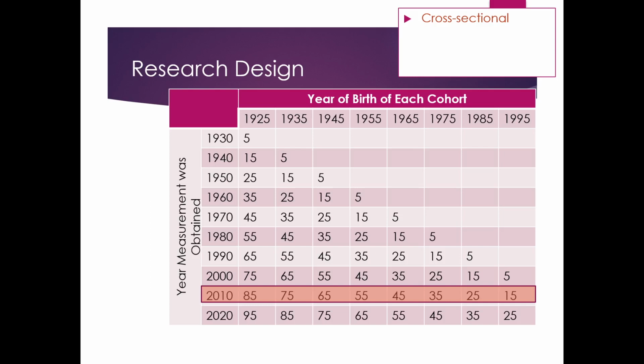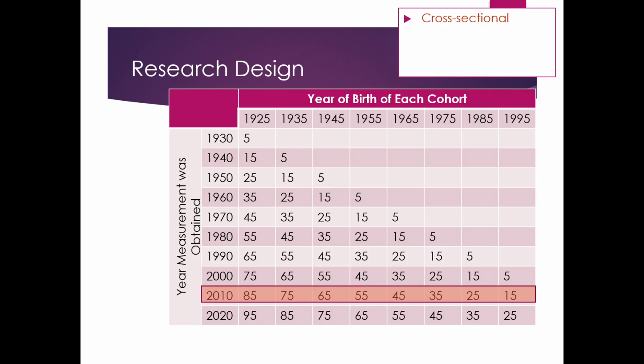We want to make sure that we're matching groups as much as we can on things like racial background or education level or socioeconomic status when they were growing up, or other factors that we think might have an impact on the outcome, so that the only thing that really differs between the groups is their ages. So we want to do that, but it's really hard. It's really hard to get 85-year-olds who have the same level of education as the average 55-year-old, right? Who has the same amount of education as the average 25-year-old. Like it's really hard to match them on that, let alone match them on a whole bunch of characteristics that we think might have an impact.